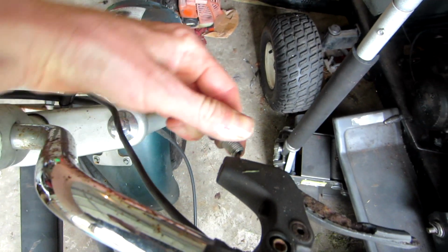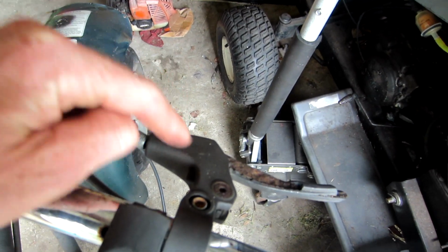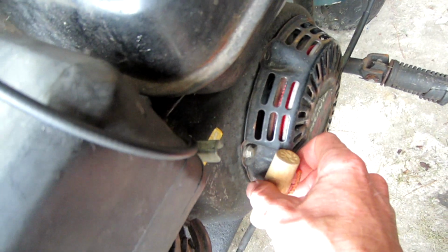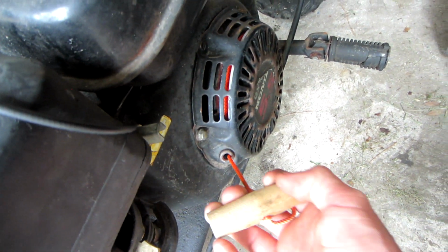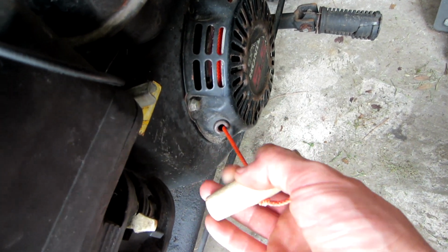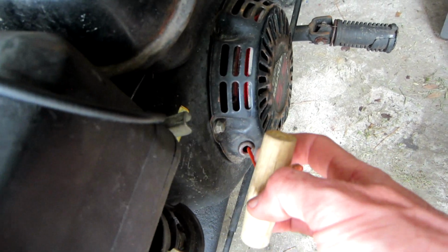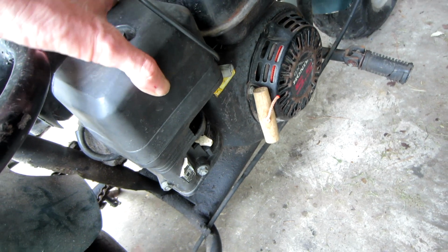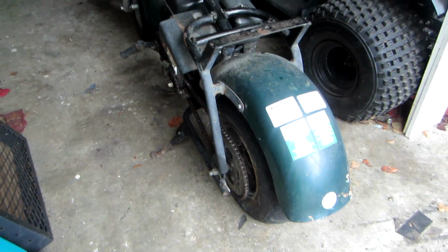And then this isn't even, you know, secured because this is a bicycle handle and this is like an ATV cable. So that's nice. He tells me that he had to repair the pull cord, and I'm like, well, could you find a proper handle, or is all you had a piece of wood? Apparently all he had was a piece of wood. So yeah, I'm not too keen on that. This one also, the air filter housing is all wobbling around. The carburetor isn't actually tight at all. It will definitely need a rear tire. Rear tire is pretty much bald.